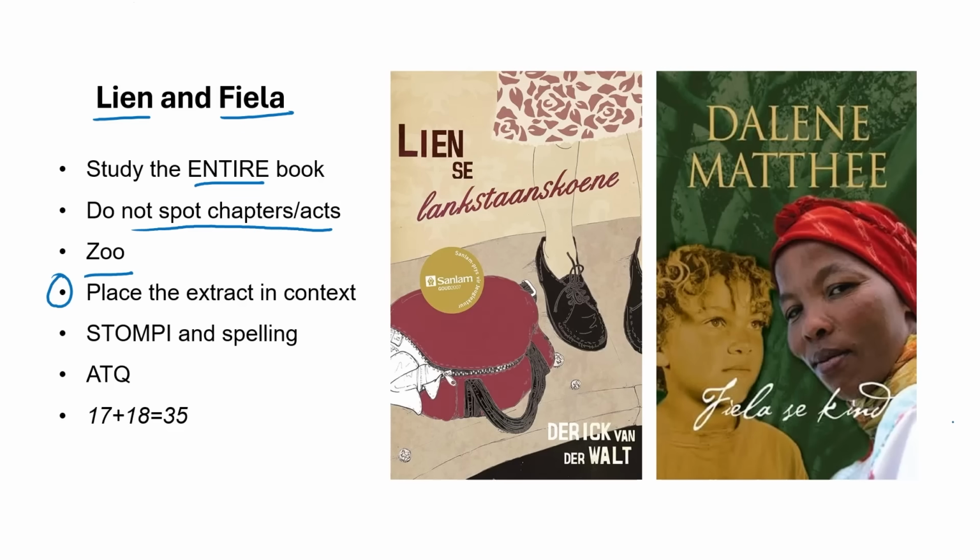With the vocab, it's the biggest issue for non-native speakers coming in and writing a final paper for a different language. So stompie and spelling, look, they don't particularly matter or count in this paper. It's not like Afrikaans paper 1, where stompie and spelling is of paramount importance. Here it is just about, hey, do you understand the text that you've been given? Are you able to give some kind of basic analysis or give me a fact? But look, try your best to make sure that your stompie is perfect.